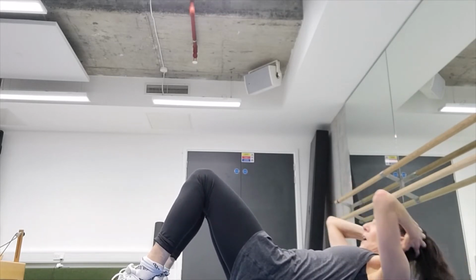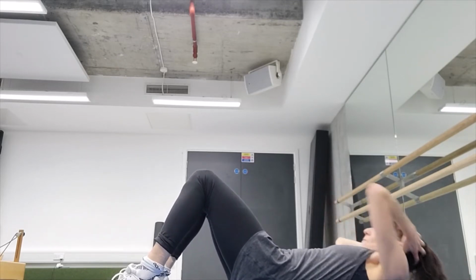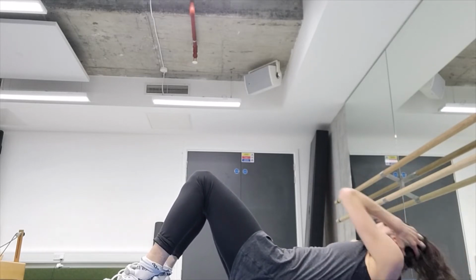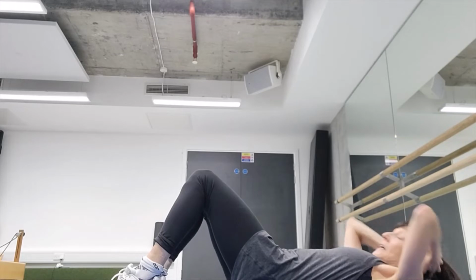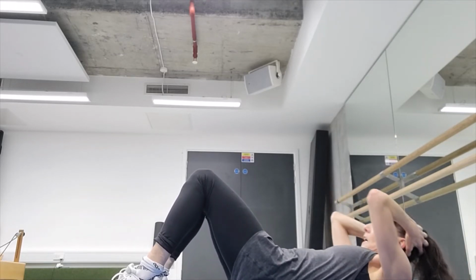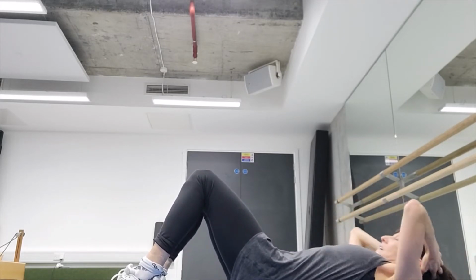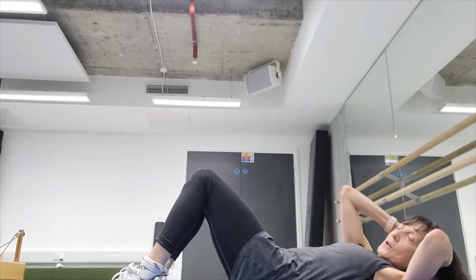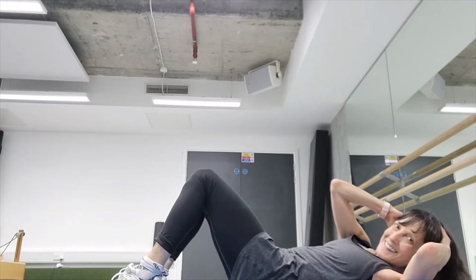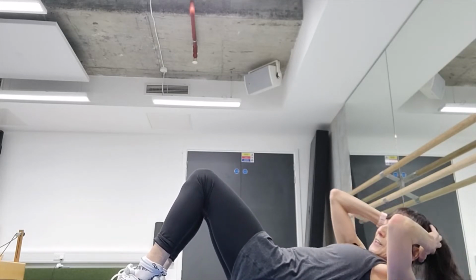Over, up, over. Keep going. Over, up, over. Lift, across, and across. 20 seconds left. Up, over. 15 seconds left. Up. So ribs and hips are coming closer to each other as we do these. Over, lift, over, up, and over.